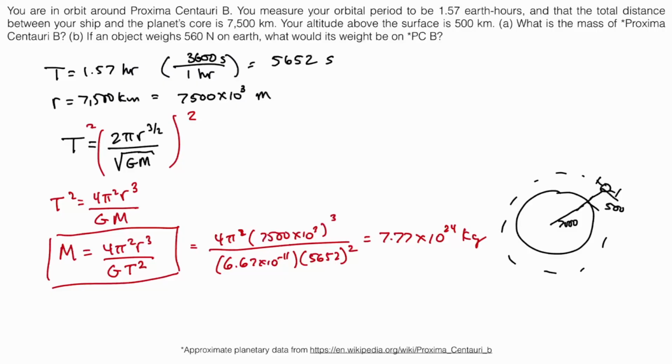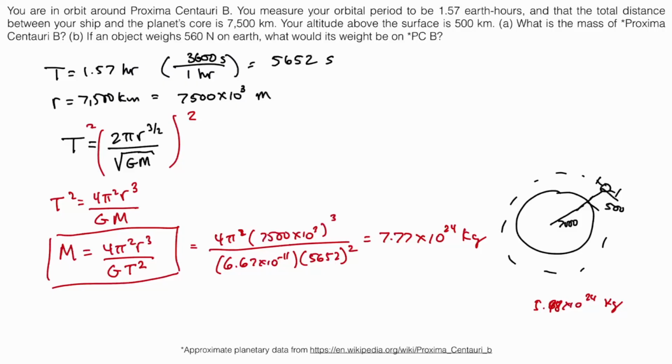By way of comparison, the Earth is 5.6? I don't remember anymore. 5.67 times 10 to the 24 kilograms? 5.98. There were numbers in it. I knew that. So which of these planets, us or Proxima Centauri b, has more mass? Proxima Centauri b, but not by much, right? So very similar in mass.